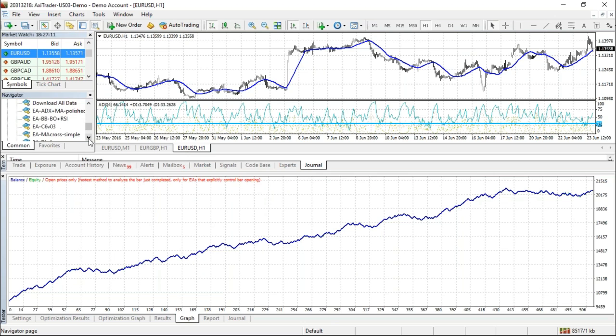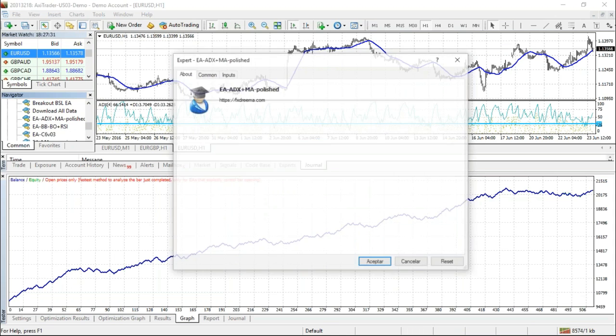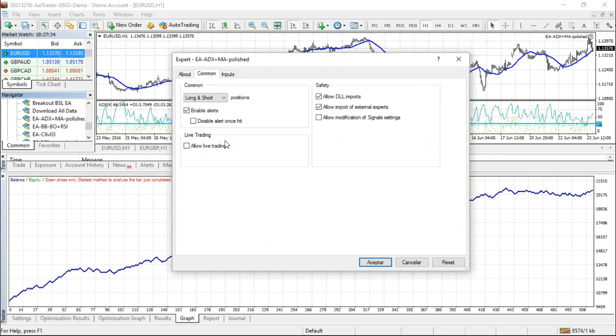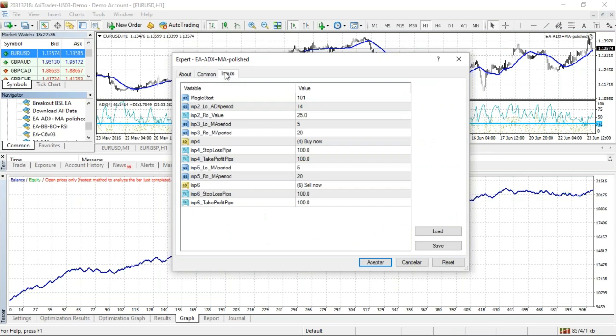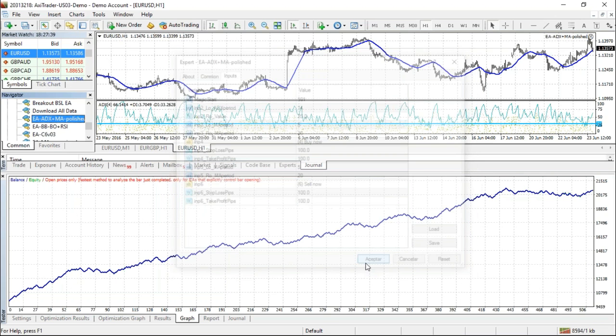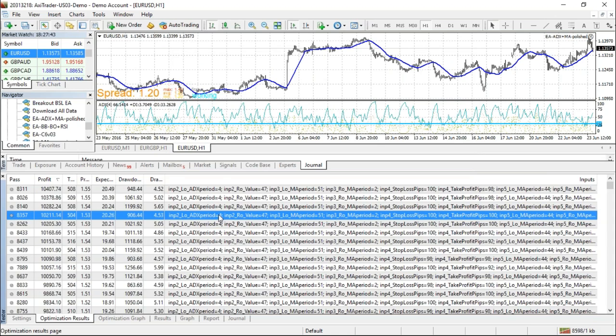So I have this bot which I did, which I called, where is it? It's down here. It's the ADX with the moving average. It has just an ADX and 2 moving averages. That's all it has up here. And if I want to trade it, I drag and drop it here. Obviously on the same chart I optimized, which is the euro dollar, and then I need to put the right settings here. I can either copy them or I can save them, right?